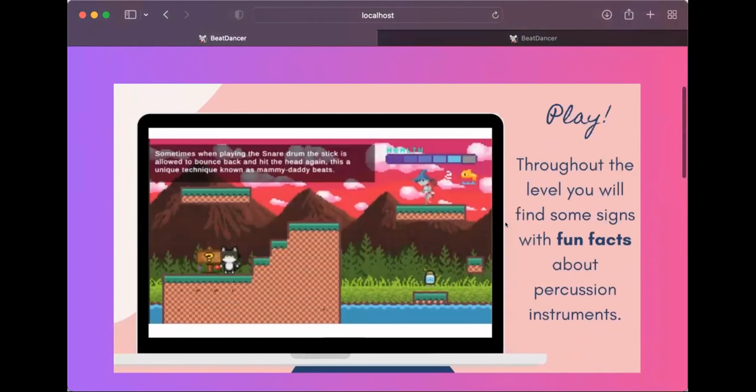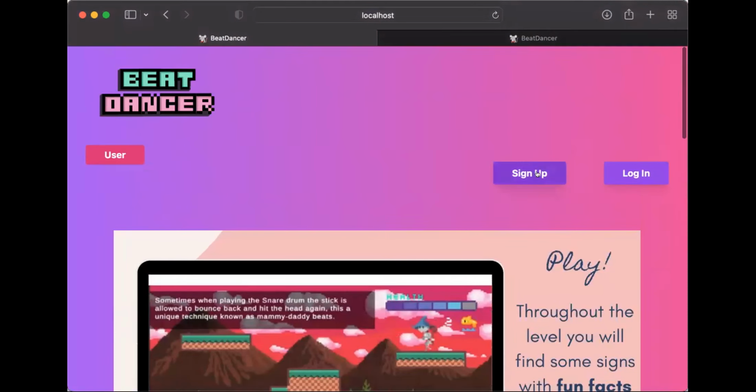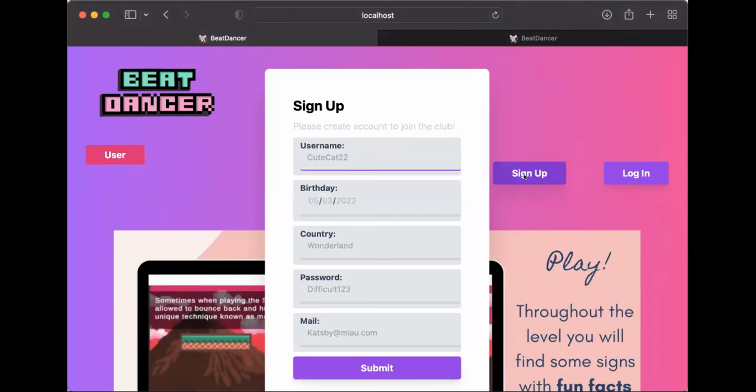In addition to this, it can become a website that can be visited from cell phones and tablets in the future, so we can update it to show customers more information about the Percussive Art Society. So this is the button that our users are going to have to go to make an account so they can play our game.